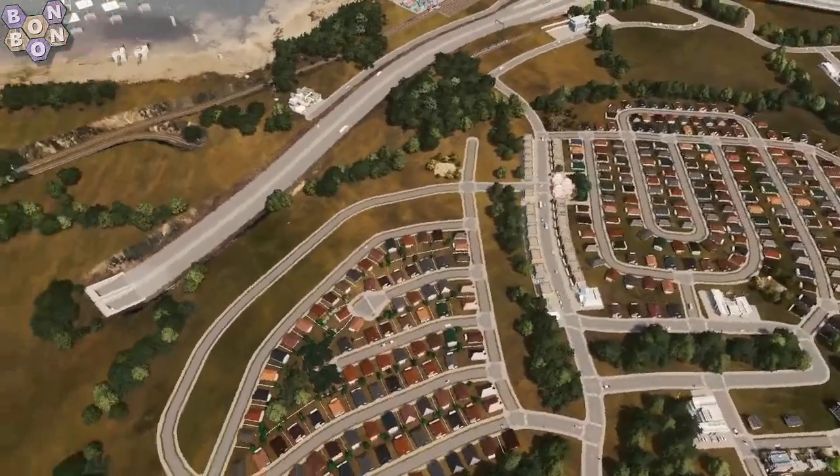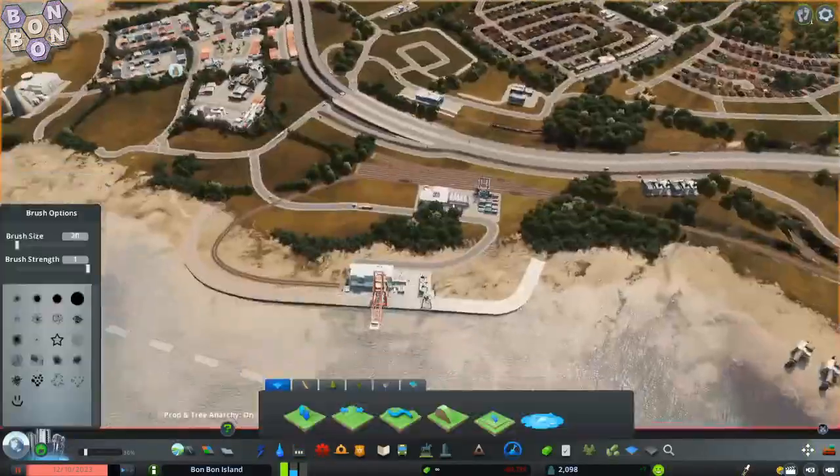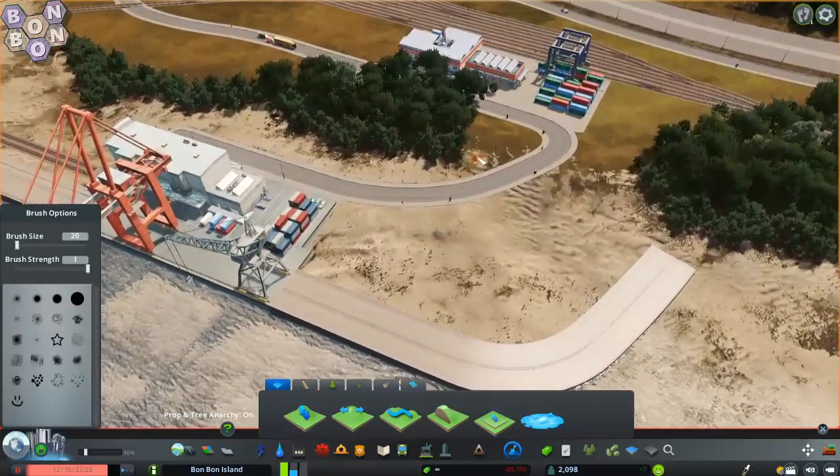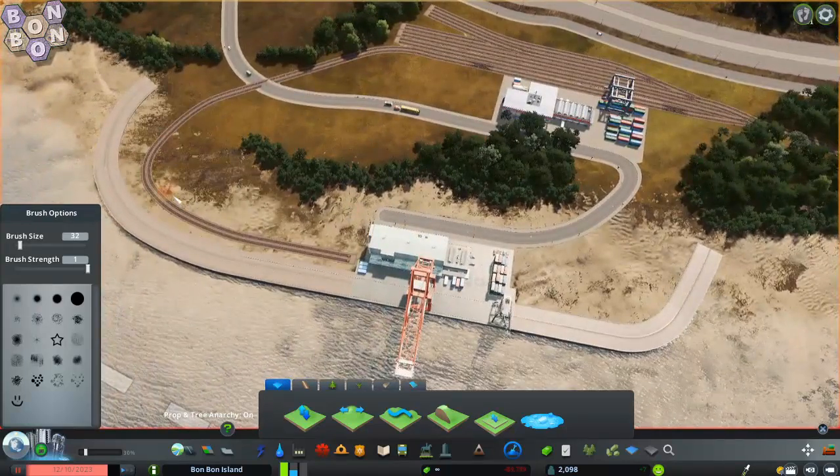Now, one last quick task before we get on with the main part of the build, and that is a second incinerator, because we're right on our garbage capacity. That should buy us some time. And so, as promised, time to remove the sand from the harbour area. Why am I doing this?